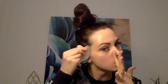So you can see I moved my stone to this larger edge when I got to the more meaty part of my face. And I'm going to move up a little bit, do that little wiggle. I'm going to turn my stone again.